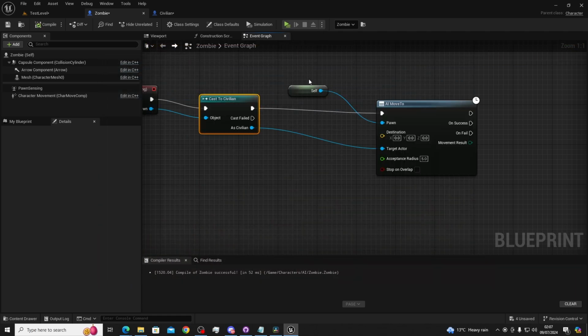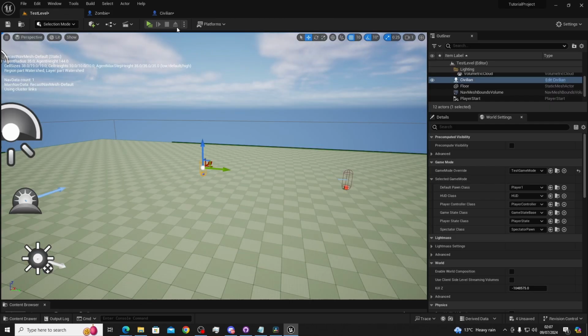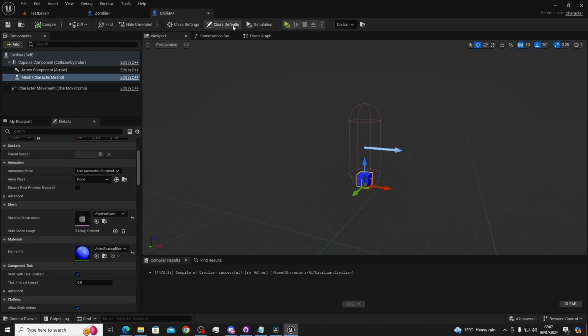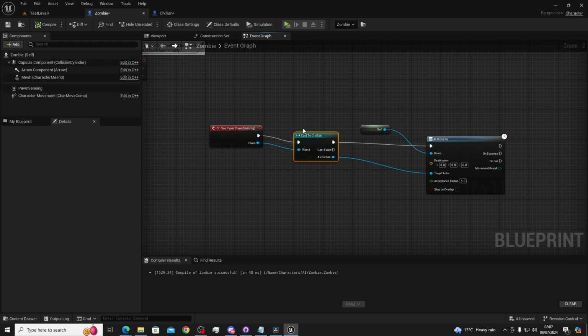Oh, there's one more. It's funny actually, because I wanted this to happen, because this is what I got stuck on before, and I wanted this to happen so I could show you. Even though we have the nav mesh bounds, even though this looks like it should work, in the zombie, there's one thing we need to click to make this work.